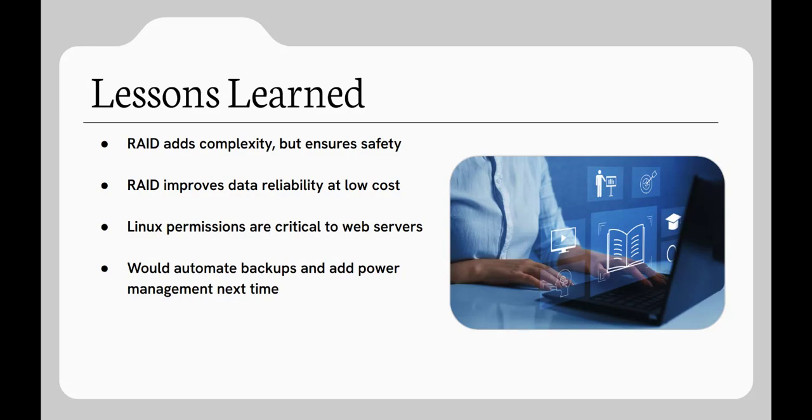If I were able to take this project further, I would personally add an automated offsite backup using rsync and a cron job. I would integrate a UPS to handle power outages more gracefully, and maybe I would add a dashboard using Grafana to monitor disk health and uptime. In short, this wasn't just about building a web server, but about building one that could survive real-time problems at the end.